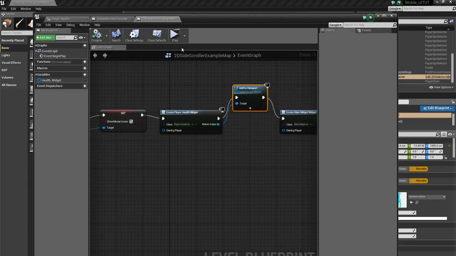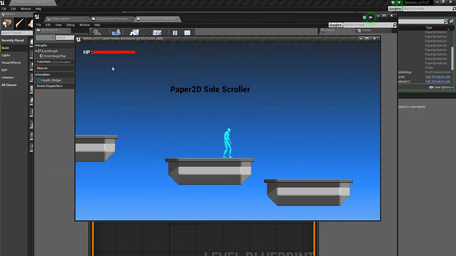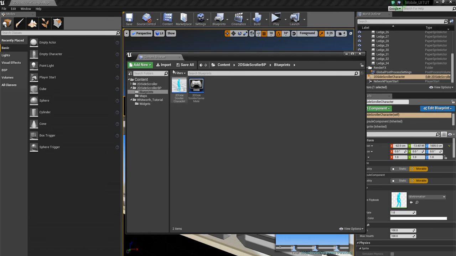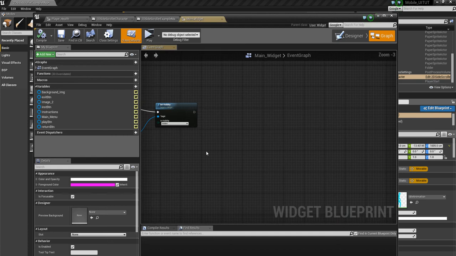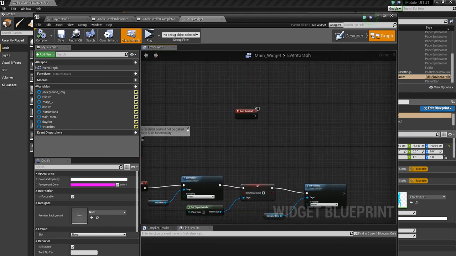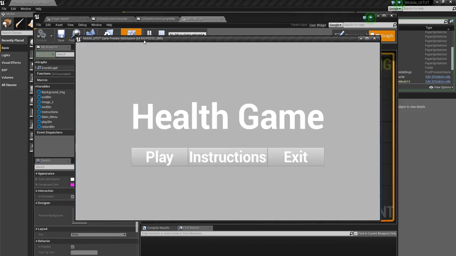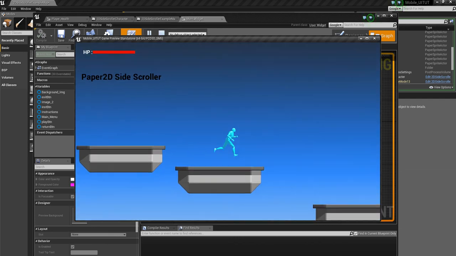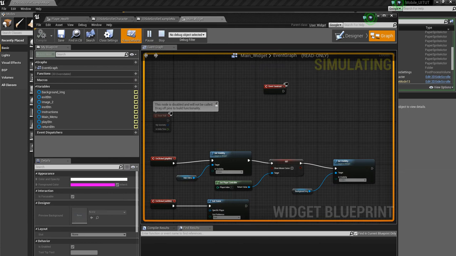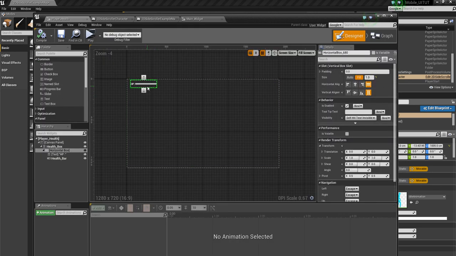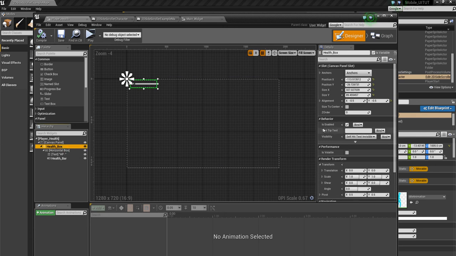Okay. So now this should work, right? Okay, hit play. And look at that, it does work. It actually worked where it was not supposed to. So I must have forgotten to delete something. So let's go into our main widget. It's actually very interesting that it worked like that, because technically it was not supposed to. Why did it? Let's try it again. Interesting. That is very interesting. I'm sorry, I just gotta figure out what I did and why that worked. Because it shouldn't have.